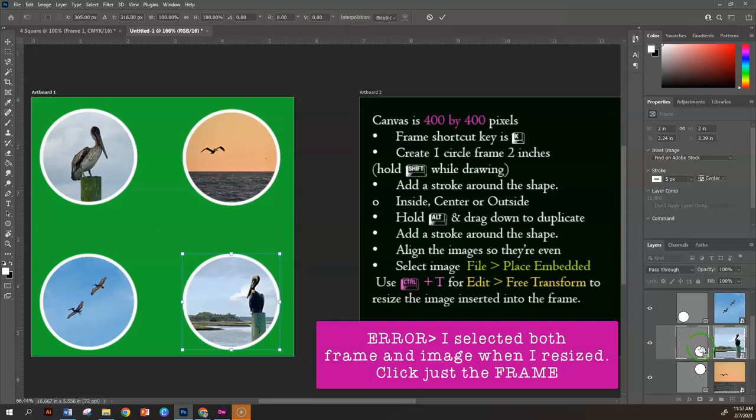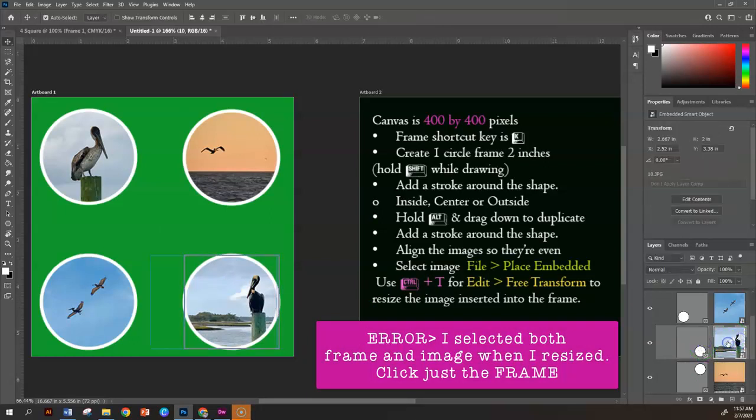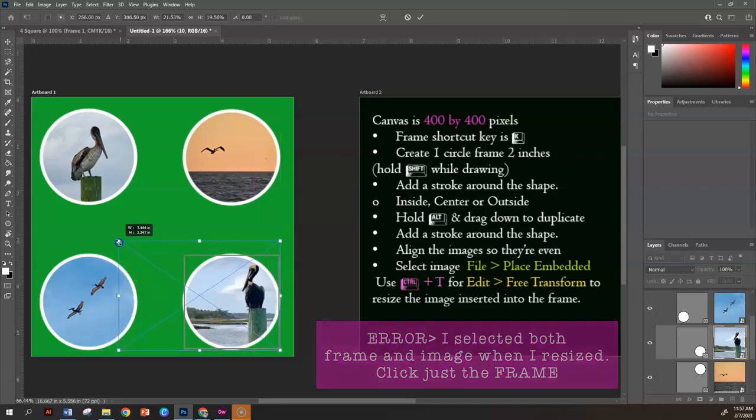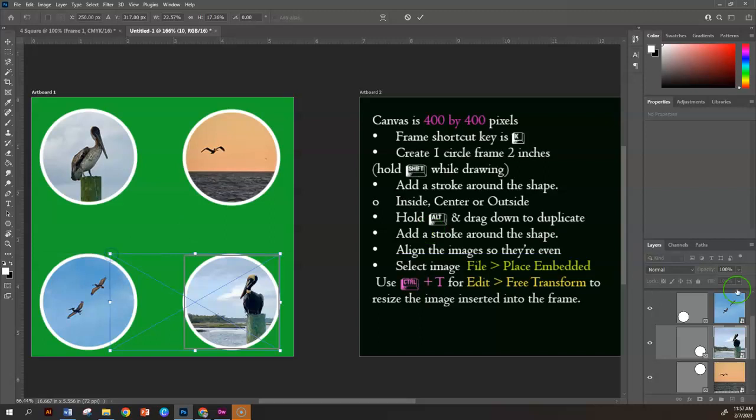Sorry. So over here, that was a good mistake I made. I need to make sure I'm inside just my picture layer. So now I can resize my picture a little bit, maybe try to move them over if I need to. So this is letting me adjust just the image because that's what I have selected here in the Layers panel.